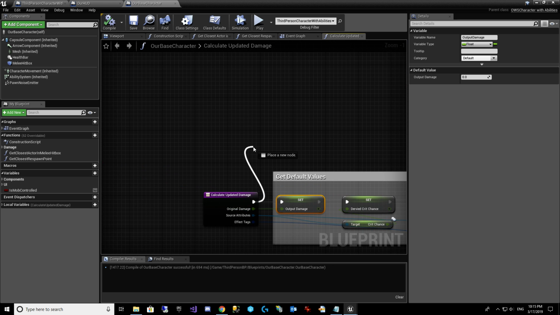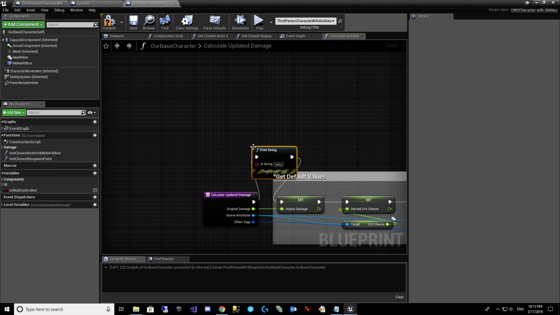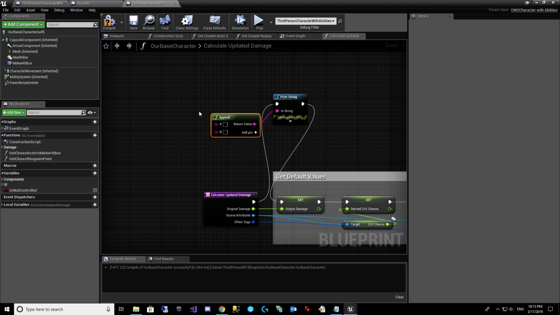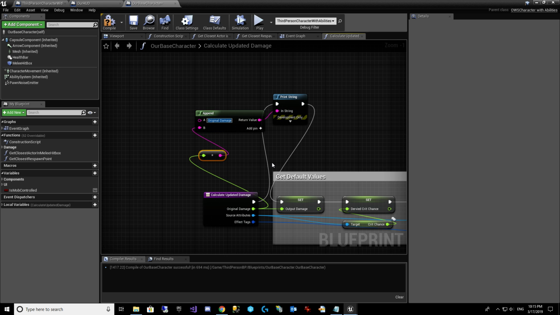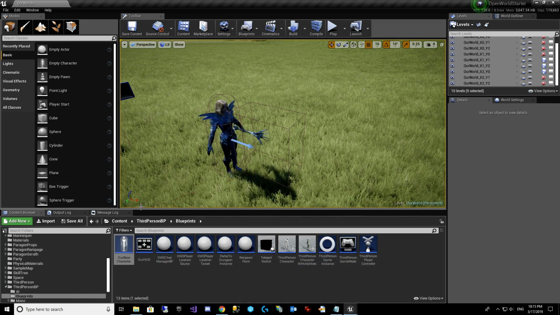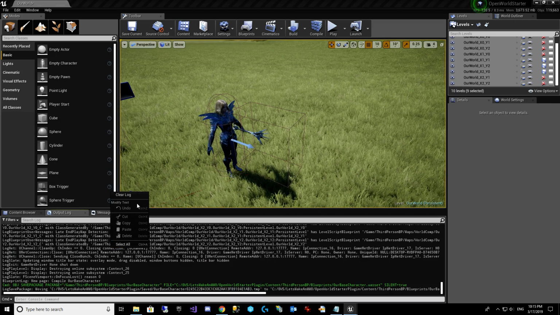Let's do this. We're going to basically go and grab the original damage. Make sure that it's not a problem here and that it's just something that's being sent in, which is very possible.